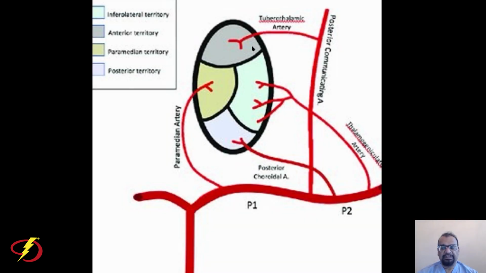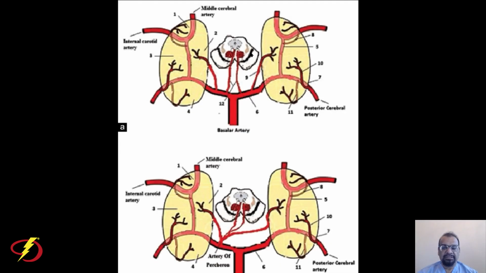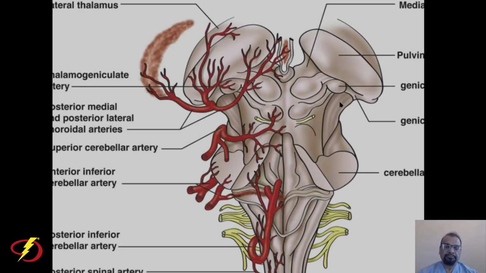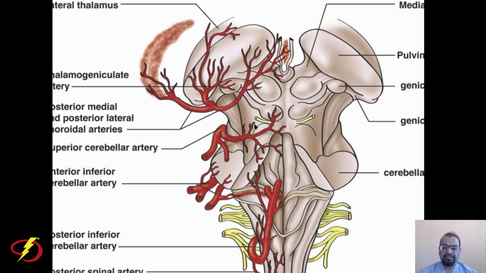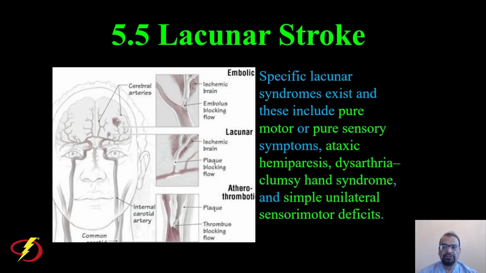Again, here's a representation of the thalamus. Multiple small perforating arteries supply multiple areas of the thalamus. Here's a representation of the midbrain. Again, multiple perforating arteries arising off the proximal posterior cerebral arteries supply regions of the midbrain. Again, these are very important structures in the brain. And these perforating vessels supply blood flow to this area of the brain that is densely packed with multiple tracts.